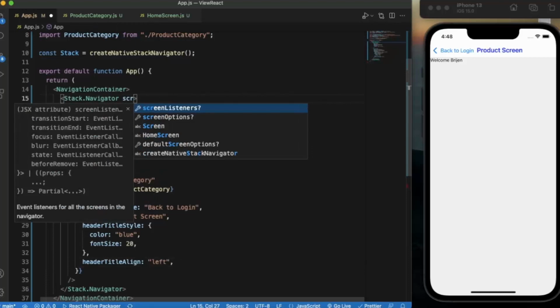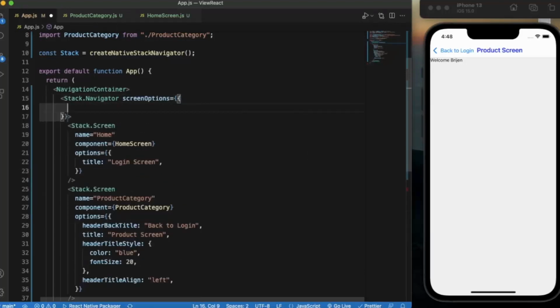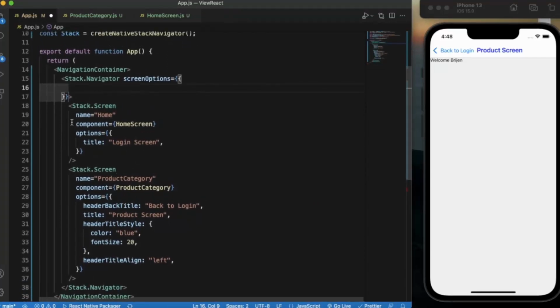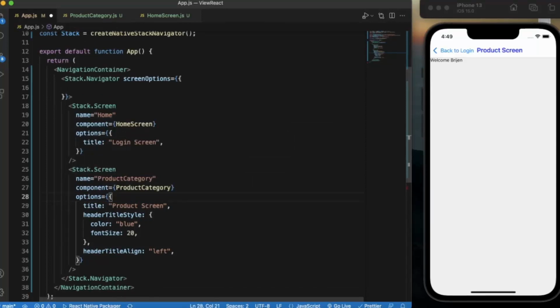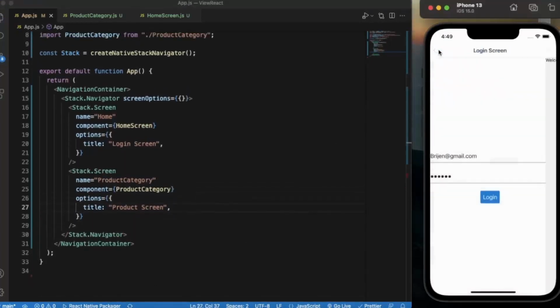Over here you need to assign this on screenOptions. Title remains the same. Let me delete this one, and also delete this much. If I press save, go back.